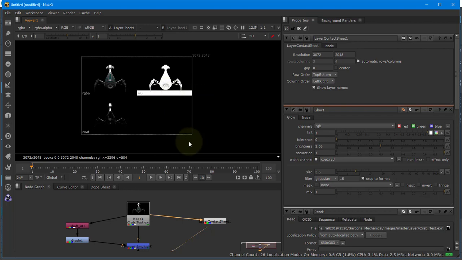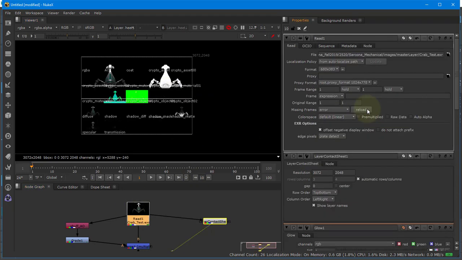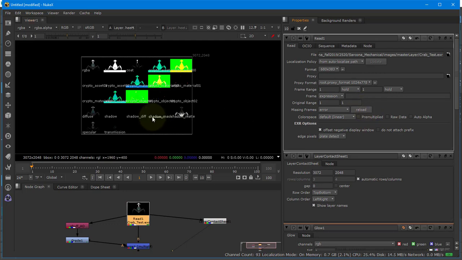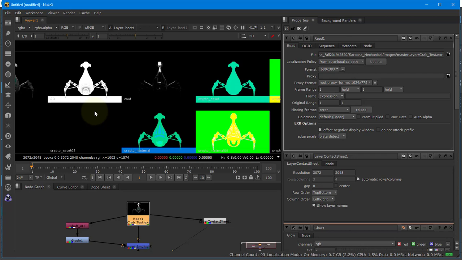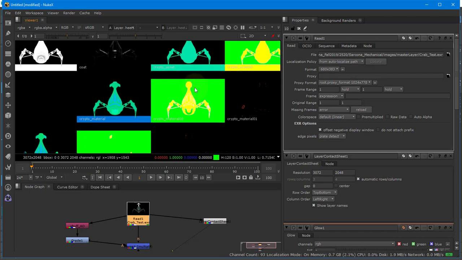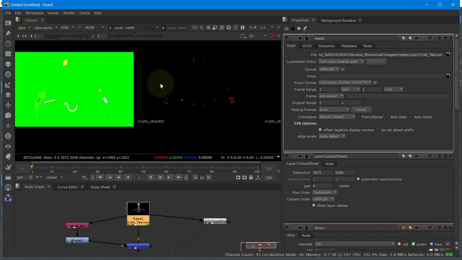So now I can jump back into here, double click this, hit reload, and watch our contact sheet. Boom, there's a whole bunch of stuff there. Okay? Now, look at each one of these as masks. That's what we're looking at, okay? So don't worry about, why is this one so green and yellow? I don't know what to do with that. We'll play with those more. But look at the masks on here, and that's what we would be utilizing.